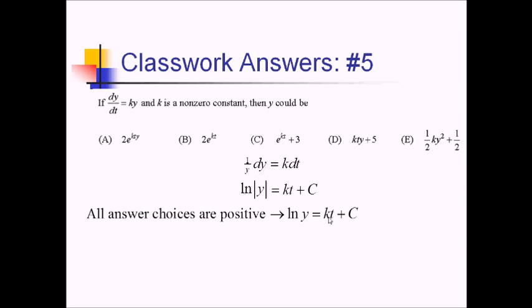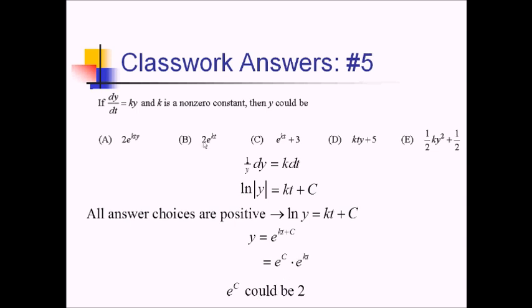All right, now that we've passed that minor hurdle, we're going to raise e to both sides to get rid of the ln. So I have y equals e to kt plus c, all inside the exponent. And of course, that doesn't match really the pattern for any of these answer choices. It definitely looks like it's going to be A, B, or C, but let's go a little bit further. So now if I wanted to, I could split this up into e to the kt times e to the c. And we don't know what c is, but e to the c very well could be this 2 right here. We don't know, but it could be. And that's what they said. Then y could be. So we have to match this with the closest pattern.